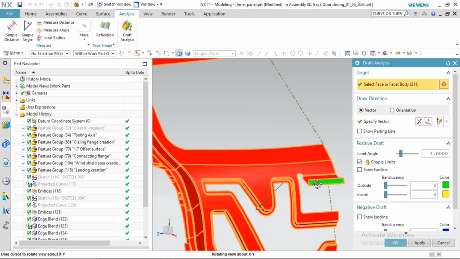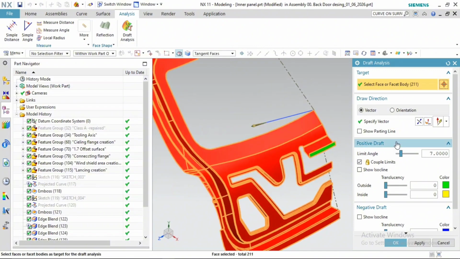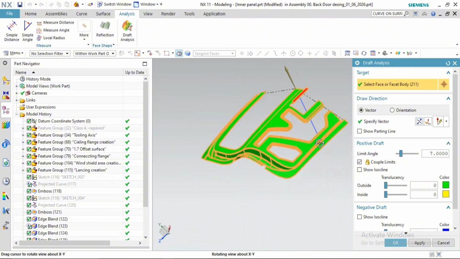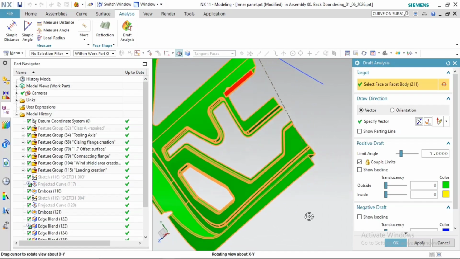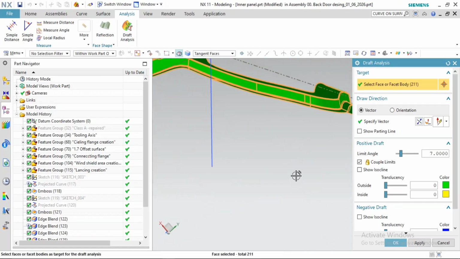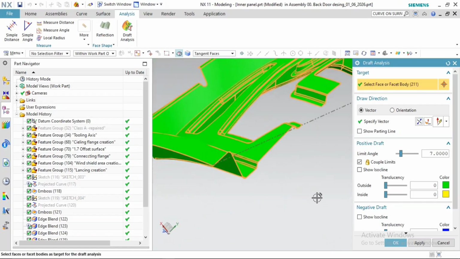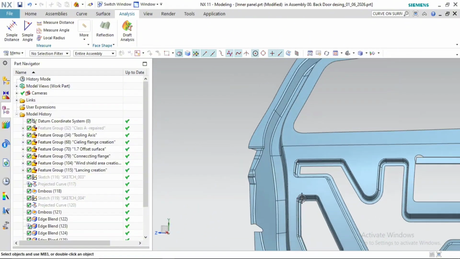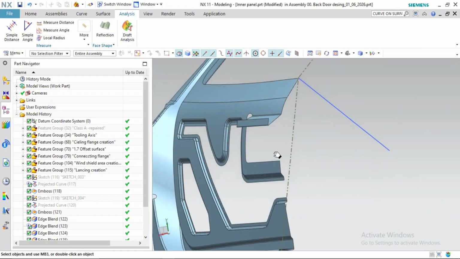You don't have to worry about this lancing operation because it can be bent any time. Okay, this is fine. Up to here everything would be okay.